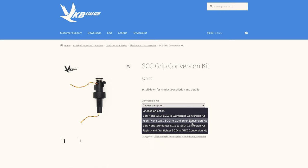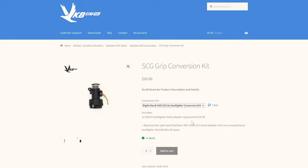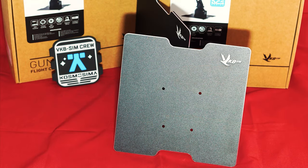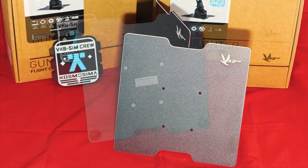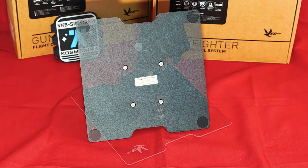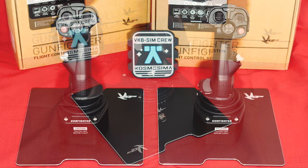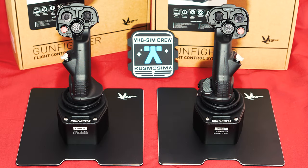In addition, with an inexpensive upgrade kit, we can also use our existing Gladiator grips directly and without restrictions on a Gunfighter base. This leaves us with various options for customizing our own setup, whereby the Gunfighter series goes one step further in terms of quality standards and workmanship compared to the Gladiator Evo series. In our opinion, the Gunfighter series is at last very well positioned in the premium segment. However, we will draw a conclusion in the second part of this review.